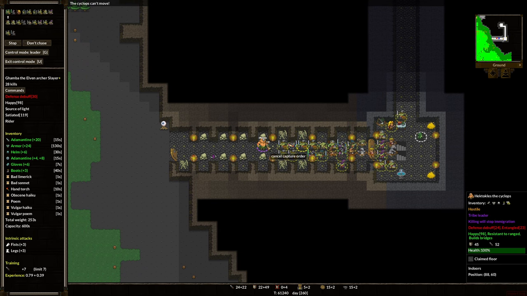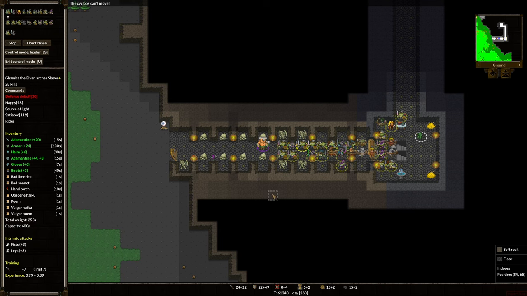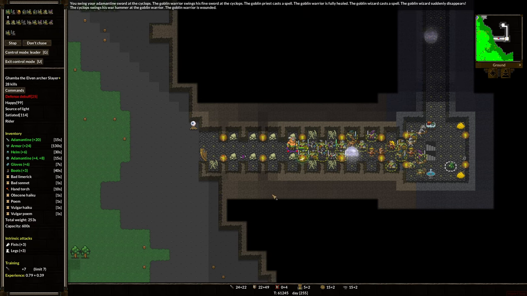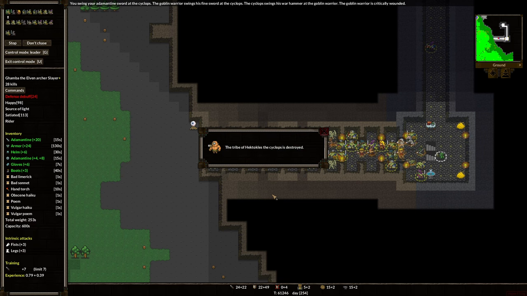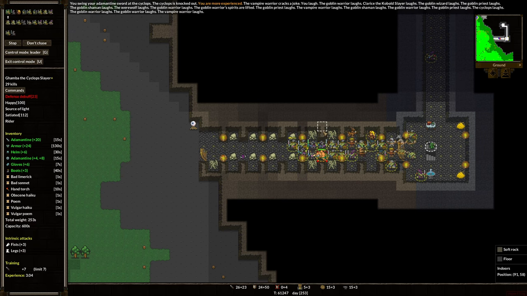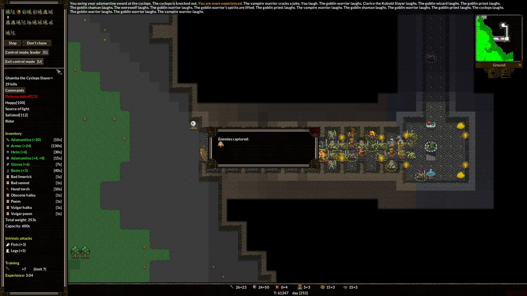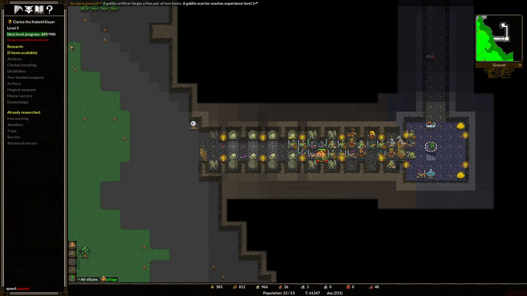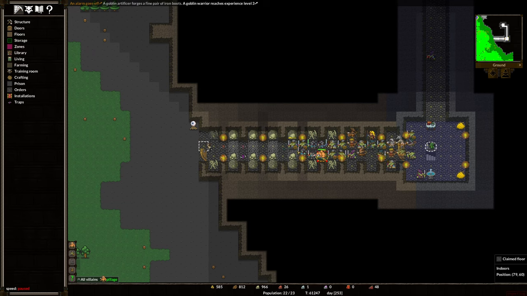Okay, maybe... Oh yeah, he didn't take any damage. Maybe I need to put the boulders further away. Whatever, Zomba's got it. Oh. Easy, easy, easy. Okay, exit control mode. We are more experienced. We didn't get all the way up to 900 though. That's okay. But we do need to rebuild here.